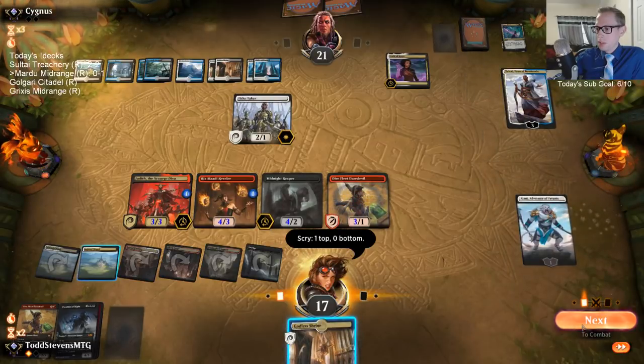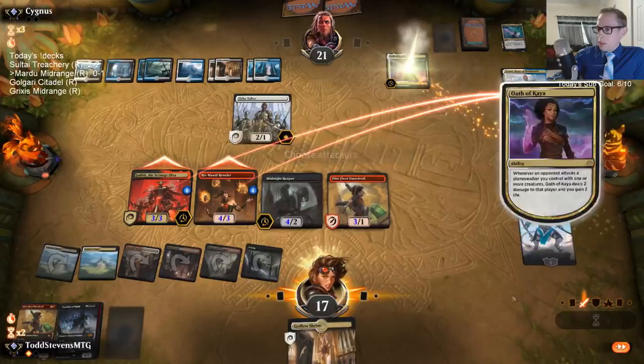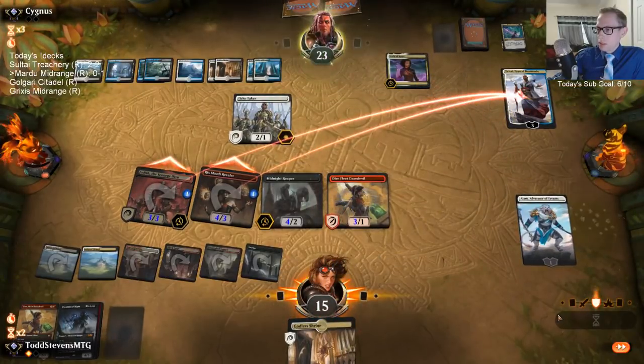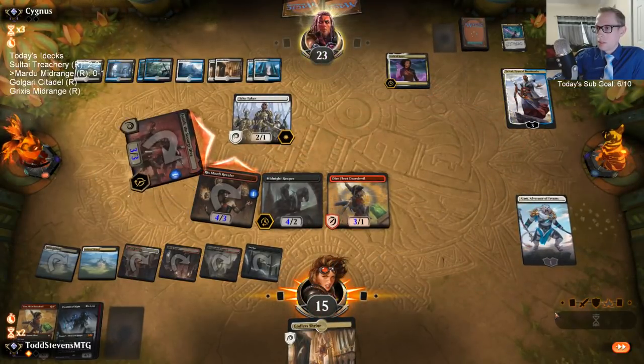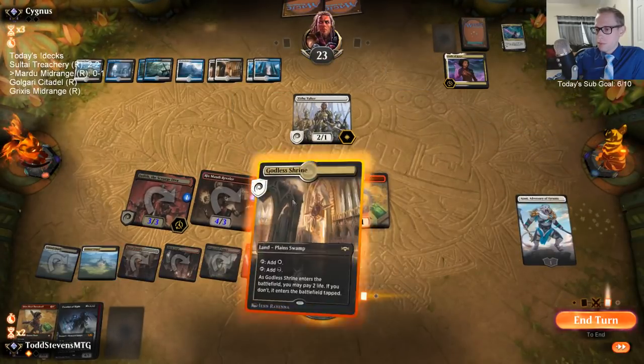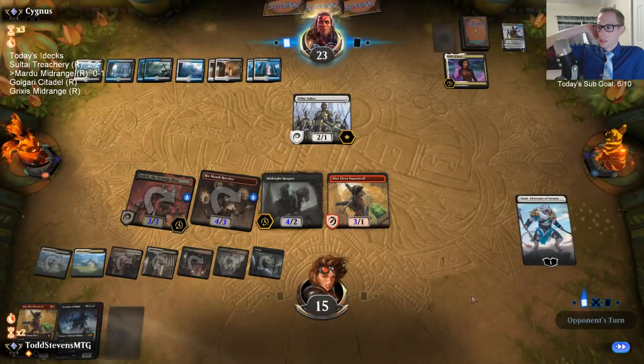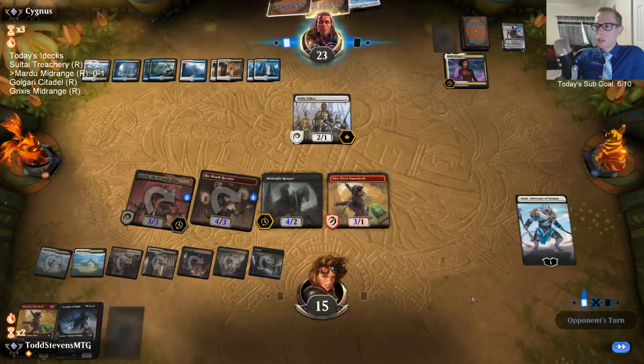We have two lethal attackers at Teferi. Hopefully this works. Hooray! Teferi's out of here. And in case of Kaya's Wrath, we have Midnight Reaper in place. We draw four cards.